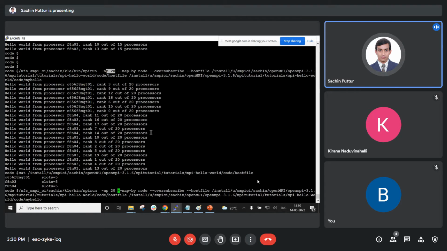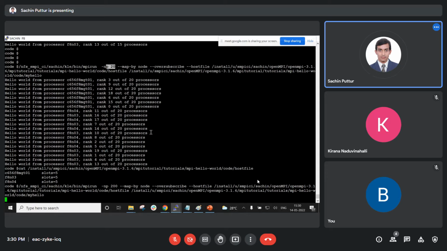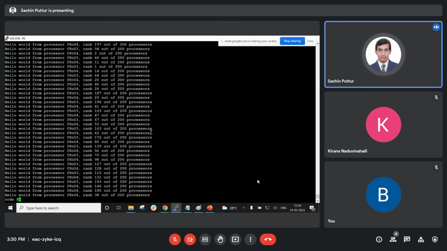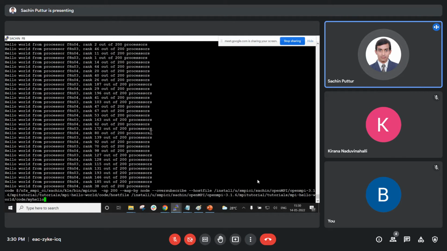Let me try 200. See, 200 processors. This is the advantage. This is highly useful in a simulation kind of environment where we are testing algorithms and all in test machines. With oversubscribe, we need not have supercomputers when we are doing some POC models. That is the best way of doing that.